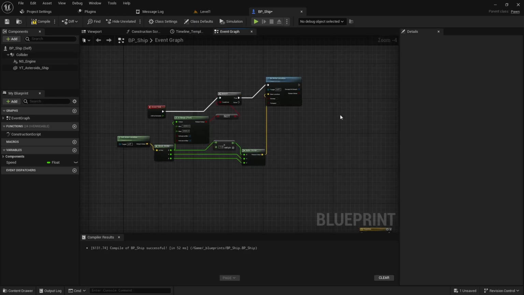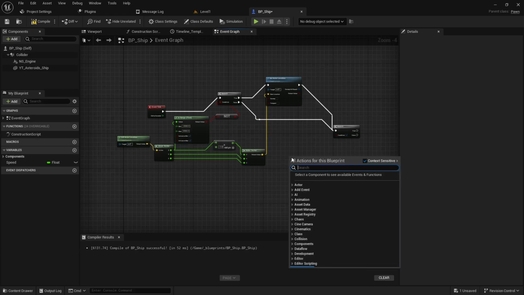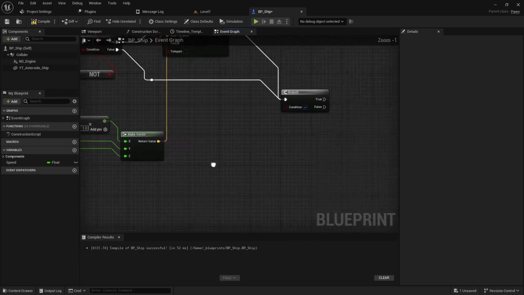We can go ahead and press B and click into a branch node. Now we want this, because this evaluates every frame, we're going to want to come off the false pin into this. But there are scenarios where, if you're hitting a corner, it makes sense to also come off the true pin into this Boolean check as well. So you'll want to hook up your nodes kind of like this. And then I'm going to add a reroute node here, like so. Okay, but then I'll actually just manually do this out, just so you can see it.